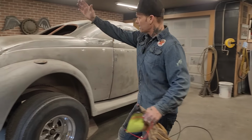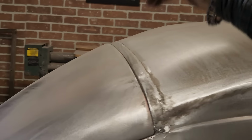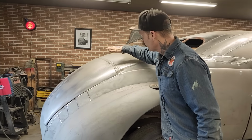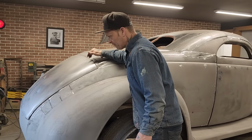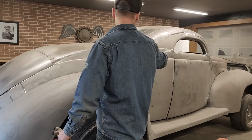I am going to cut and make the trunk lid gap bigger and make it better. That's what I'm going to do. I'm going to open it up because it's hitting quite heavy in places, and I have to make that fit. I have to gap that in order to go any further, because it's going to be scrubbing, tearing paint off, tearing primer off. It needs to be dealt with just like the doors.